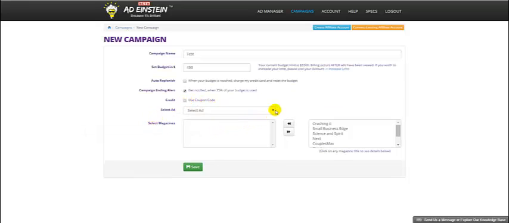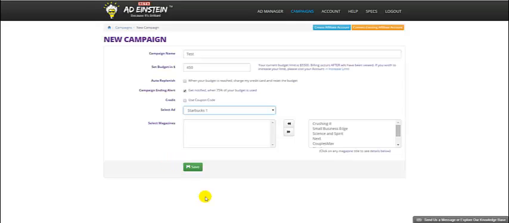And then you select your ad. So from all the ads you've created, you look through, you fill out by selecting. So let's say we wanted the Starbucks one, and that's the ad. Now, one thing to note is that a campaign only has one ad. So if you want multiple ads to run, you need to set up multiple campaigns for them. So that's one nuance that I want to make sure that you know about.